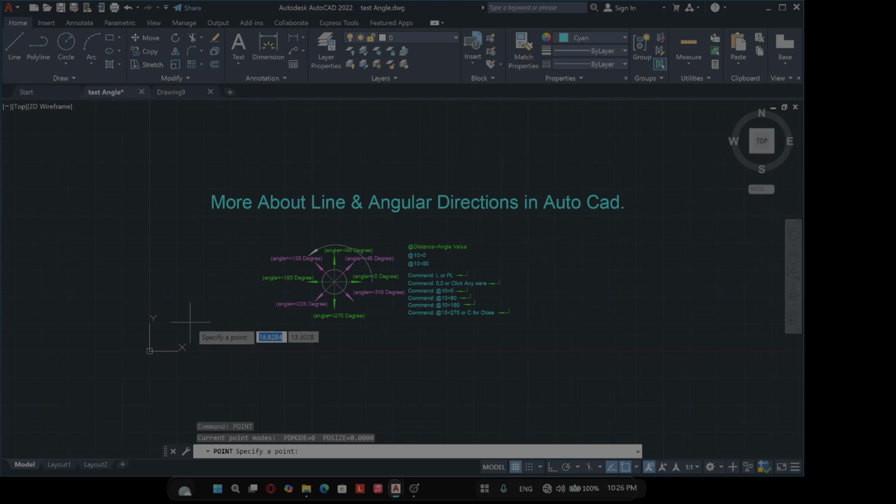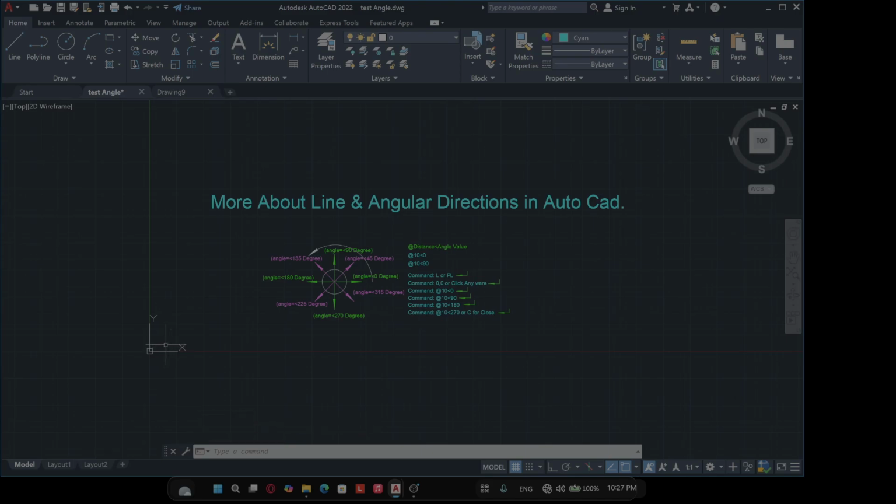For example, we would like to create a point here. Once we write the point command, it asks to specify a point, so we give 10, meaning x is 10, the comma, and y is 10. Enter. You can see a small dot is created.